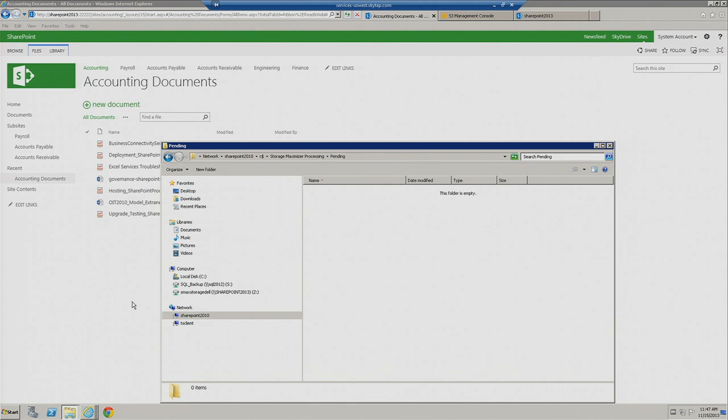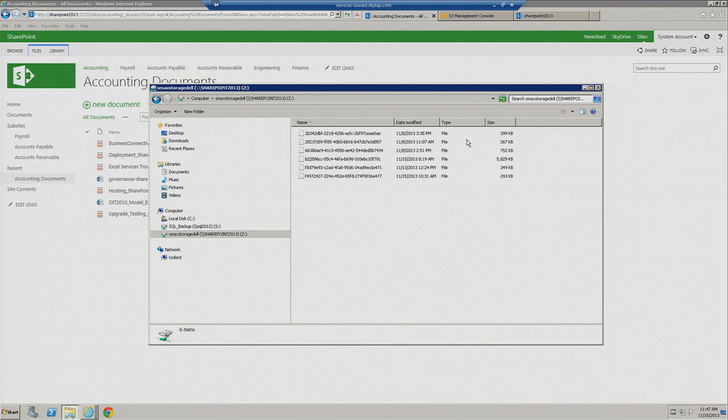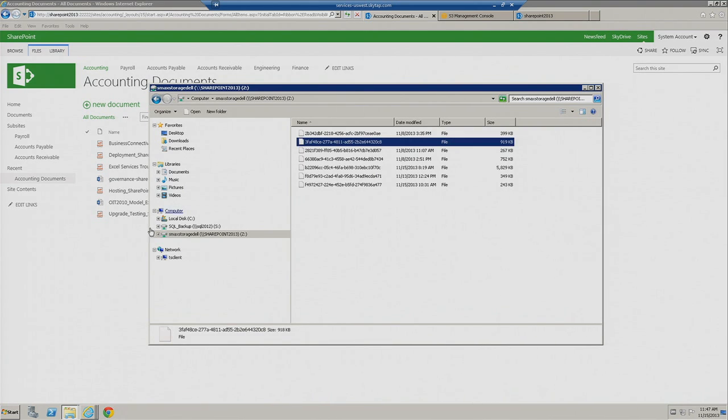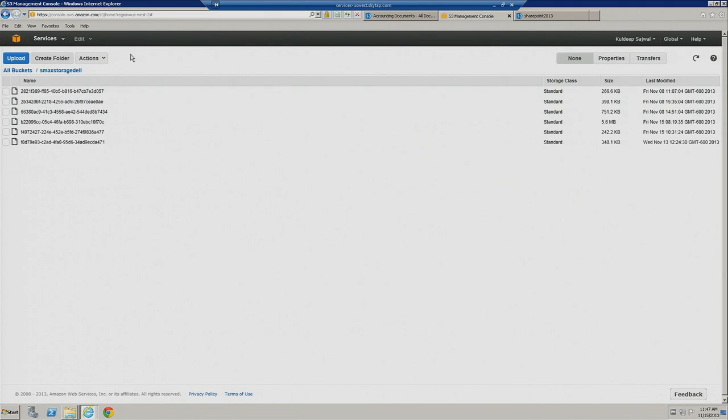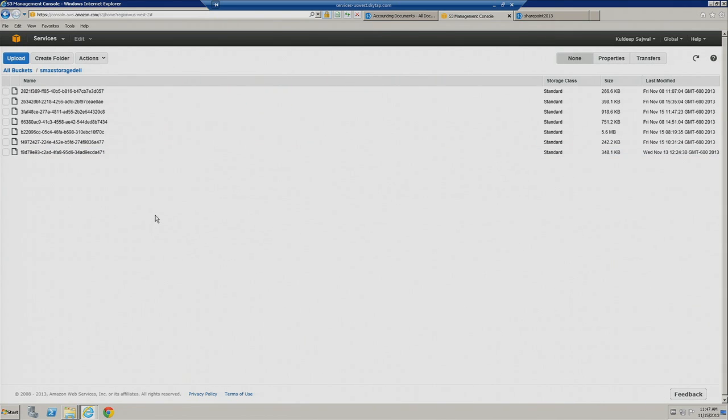So it's gone from here. And as I said, I have locally mounted it here. If I refresh, it added one file here just now. It's still updating it. But more importantly, if I go here, it was able to externalize my content into my S3 bucket. But when I go to SharePoint, the user will not know whether that document has been externalized to the cloud or to a local disk.